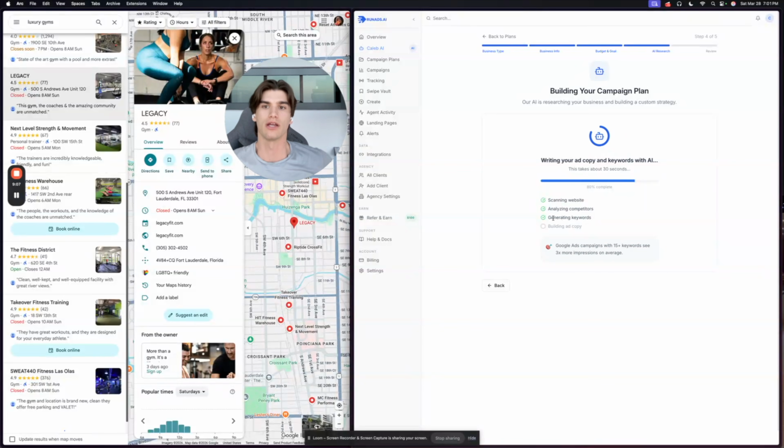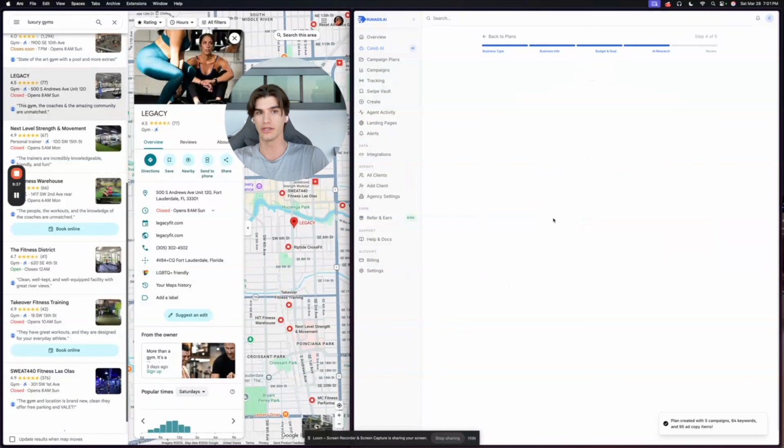And once again, value prop. Value prop is very important. So I want to go through a few things. So let's say you are on the Agency Unlimited plan. You pay $2,500 a month, and then you're selling clients for $1,000 a month. You spend the whole day signing 25 clients. You sell them for a $1,000 ticket, and you pay Runads AI $2,500 a month. So you're basically profiting $22,000 or more, depending on if you have any other overhead costs. And you could do this literally every single day.